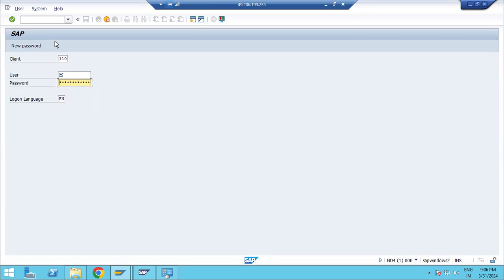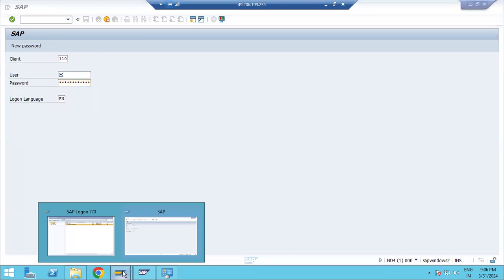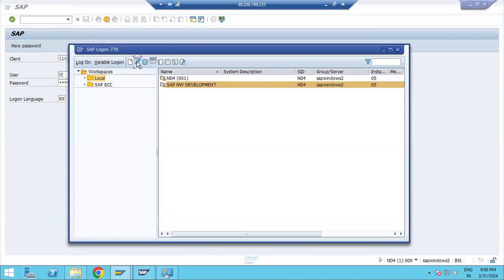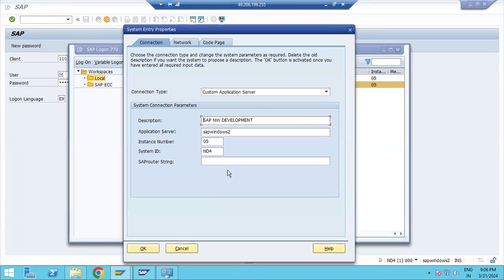Got it? Any questions? Any clarification? Anyone? You got it? How to add the systems? Anyhow, I will share these details, the screen details. So you can add them to your login pad. You can configure it in each and every login pad. Then you can start logging in to the system. You can use the first transaction code here.